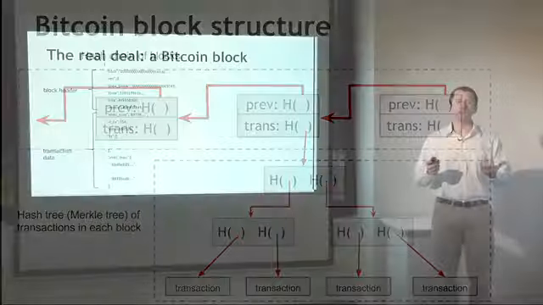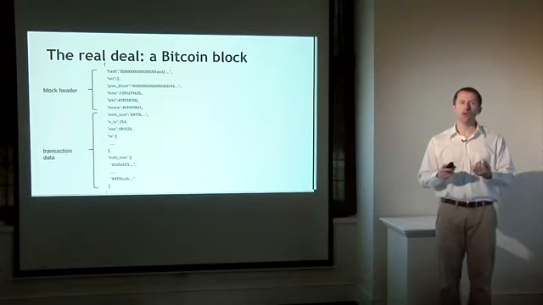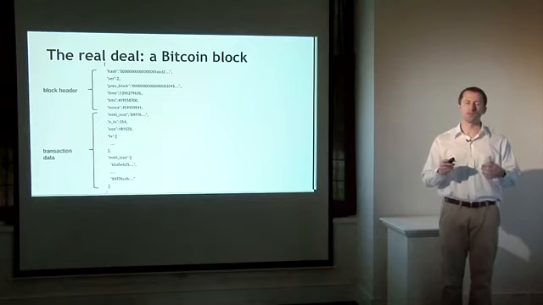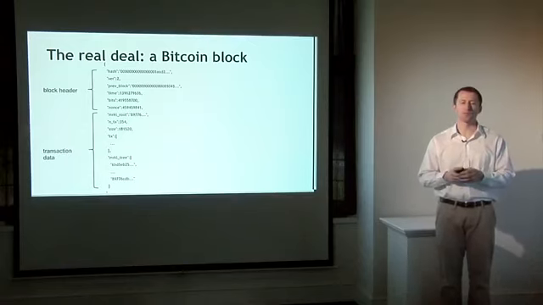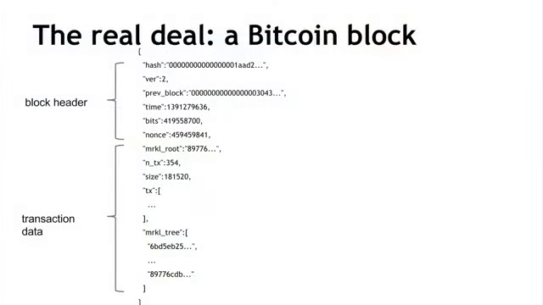So that's the high-level idea behind a block. What does it look like in practice at the low level? So we'll do another deep dive into the actual data here. So this is what a Bitcoin block looks like. There's what's called the block header, which has all of the metadata for that block. And then there's that Merkle tree of transactions. So basically a long list of transactions. All of the hashes are arranged in this tree structure, which gives you the ability to efficiently prove which transactions are included in a block.